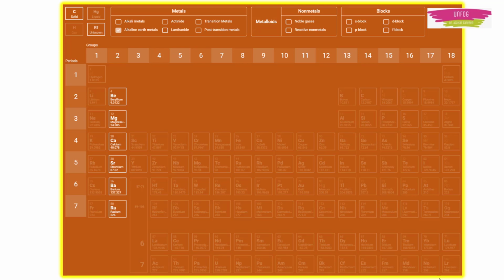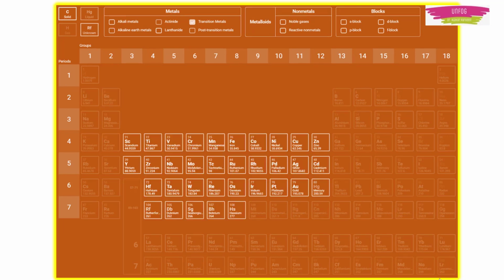Okay. Now the third part of metals are the transition metals. These are the elements which belong to group 3 till group 12 actually. Now what is the importance of these metals? They are very much important for us, basically for living organisms, as minerals. We take supplements, right? Iron, zinc, magnesium. So these are all very much important for our health and to take care of our body. So this is the main speciality of transition metals.